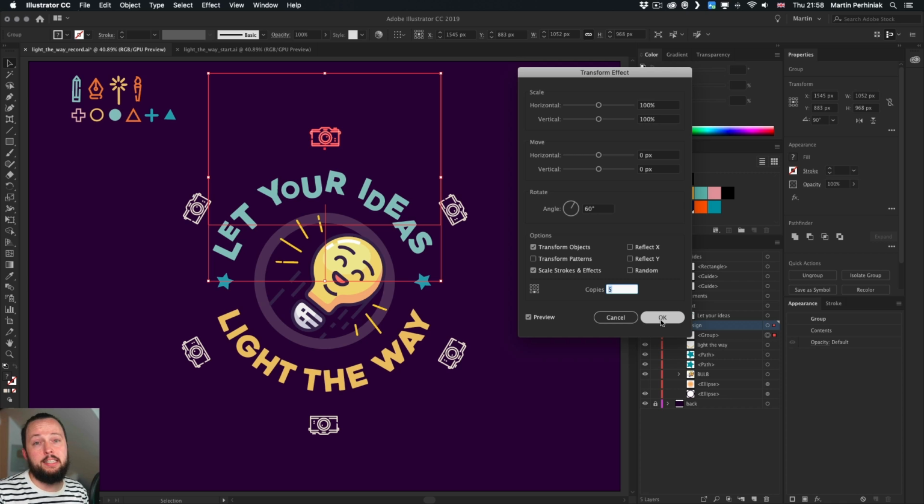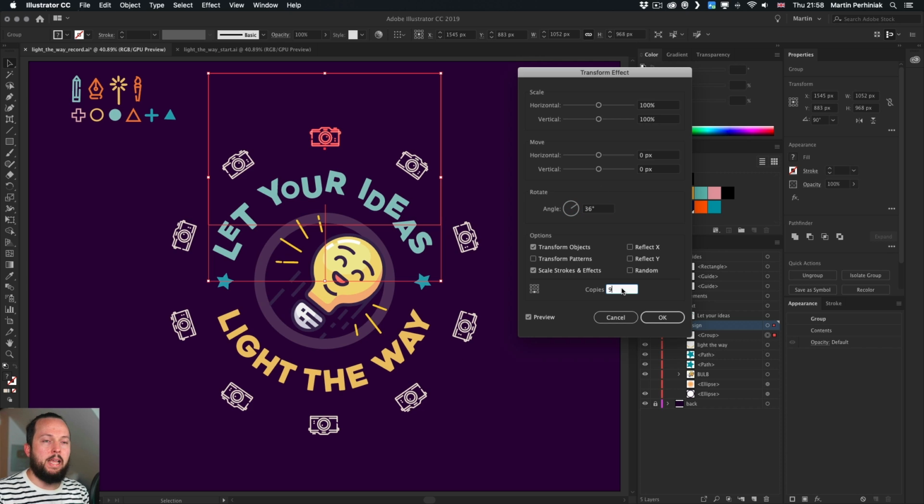We just have to increase it up to 5. If I, for example, want to have 9 copies, I know that the angle should be 36. And just to show you, if I reduce it by 1, that's exactly 10 instances. So the original and 9 copies. So again, this is 36 degrees times 10, which is 360, the full circle.